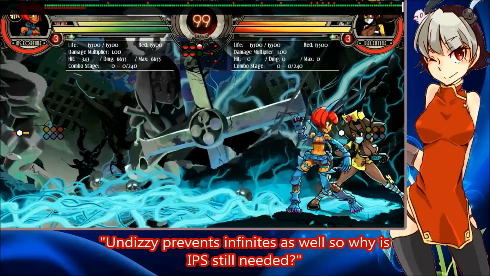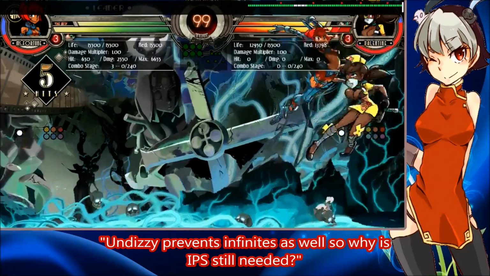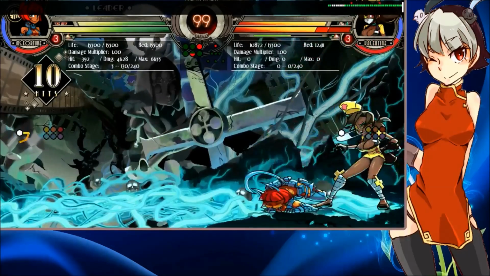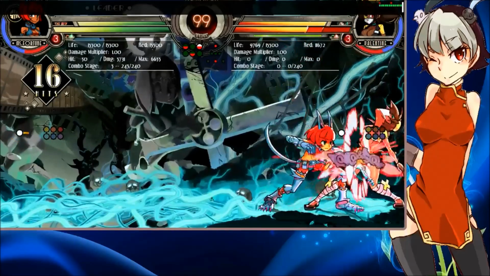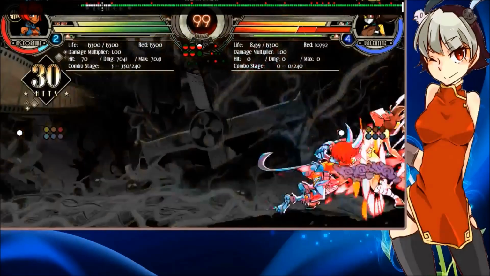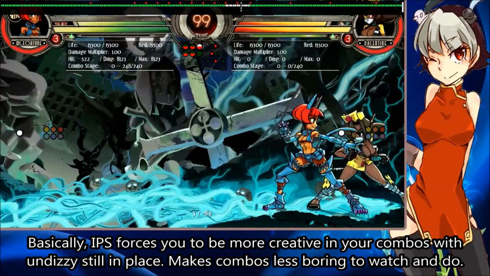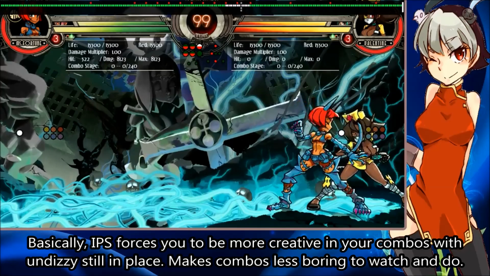Now, I've been asked this before, so some of you may be wondering, why exactly do you need both IPS and Undizzy in this game? Well, simply put, Undizzy does the job of preventing infinites on its own. IPS just makes sure that you stay creative in your combos, otherwise things would turn into something like that, just boring loop into loop.